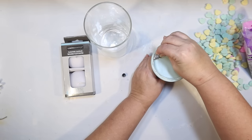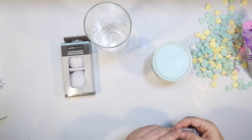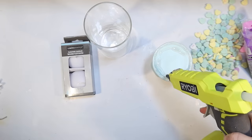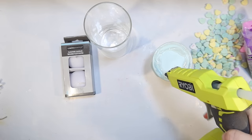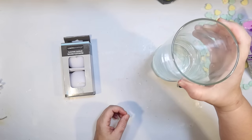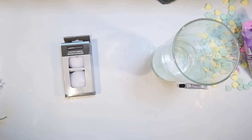And I just do a thin bead all the way around. And then I'm also going to use a combination of hot glue to get it glued on for right now. I do a rather thick coat inside. I don't really want the glues to mix together, but just enough to catch it and hold it on there until the E6000 has time to dry.